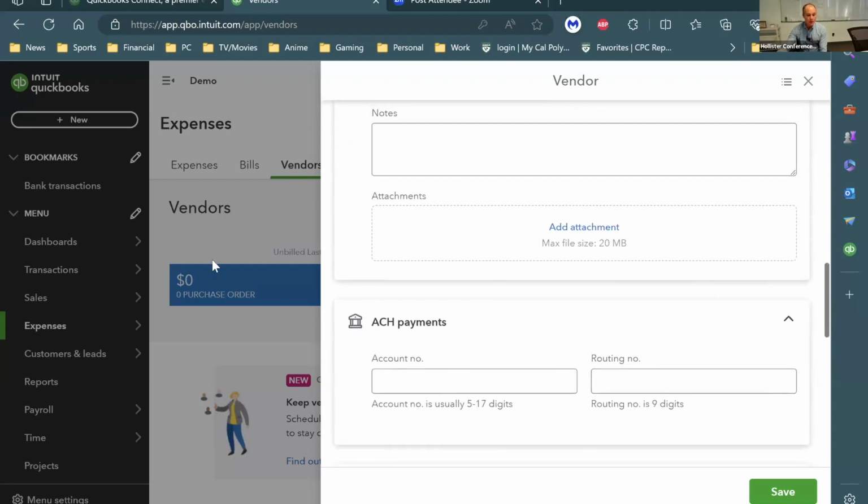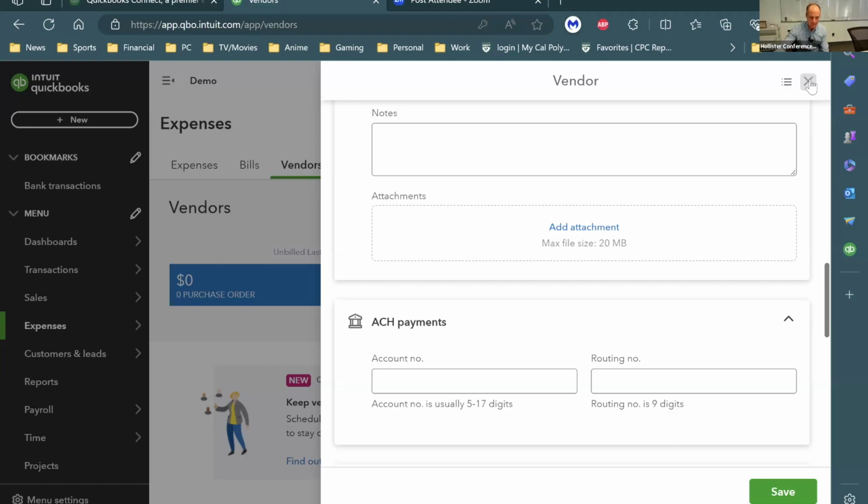The other part is you also have the ability in here to set up direct payments to your vendors. So if you wish to pay them via ACH, you do have the ability to add that checking account and banking information in here so that you can facilitate directly paying those vendors. Lastly, but not leastly, those W-9s that we just talked about that you don't want to put into a filing cabinet, we can actually store them right here under the vendor, under the attachments. My recommendation here is any supporting documentation, if you have an application that you utilize to bring on your vendors, or you have some kind of documentation, this is an ideal place to store that and the W-9 since it's secure. If you store your W-9s anywhere else, they should be under lock and key.